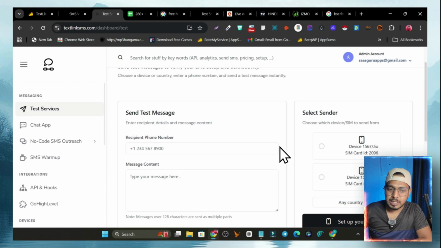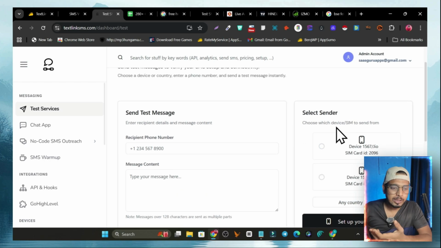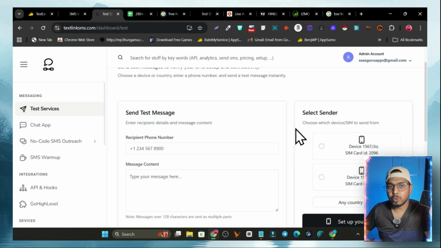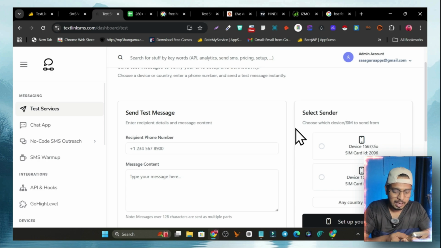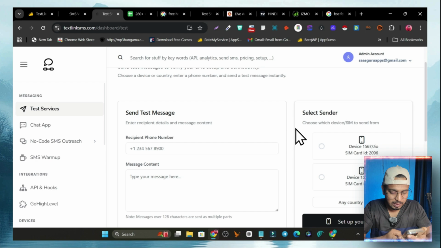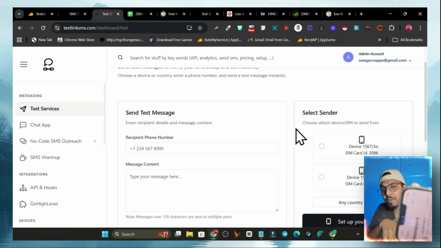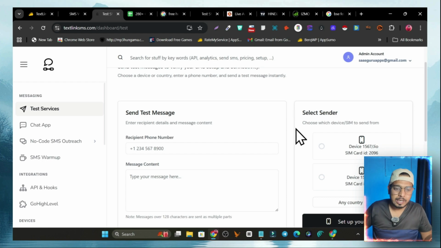Now we are going to test whether it will actually send the messages or not. I have another phone here, and I'm going to use this one to receive a message. Let me open up the phone lock, and I will go to the SMS section. This is the SMS section, and you can see right now I don't have any new message, so I'm going to send out the message here.